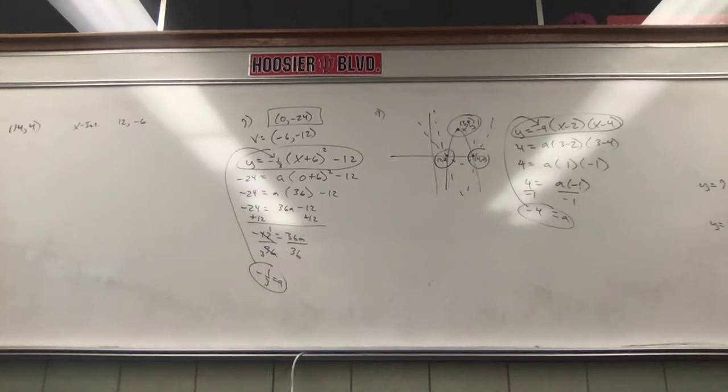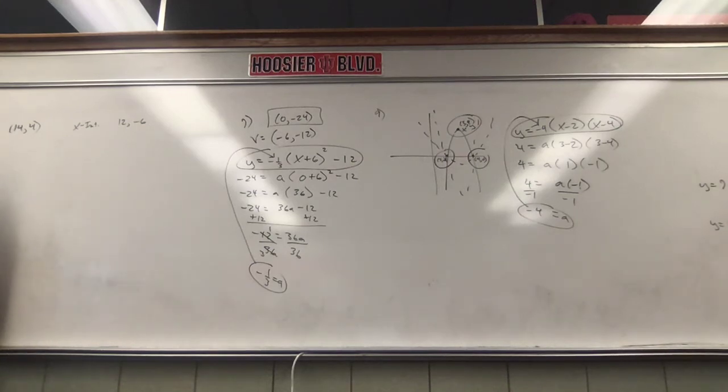Now I tell you what, we've already talked about this today. They don't tell us that's the vertex. I want to hear somebody say it definitely is the vertex because, or it's definitely not the vertex because. The intercepts are 12 and negative 6. Is that definitely the vertex, or is that definitely not the vertex? It's a vertex because they told us it was. It doesn't say it's a vertex, it just says it goes through the point. These are the intercepts. They say, here's another point. That has to be the other one, because the other ones are touching the x-intercepts, so it couldn't be the vertex.